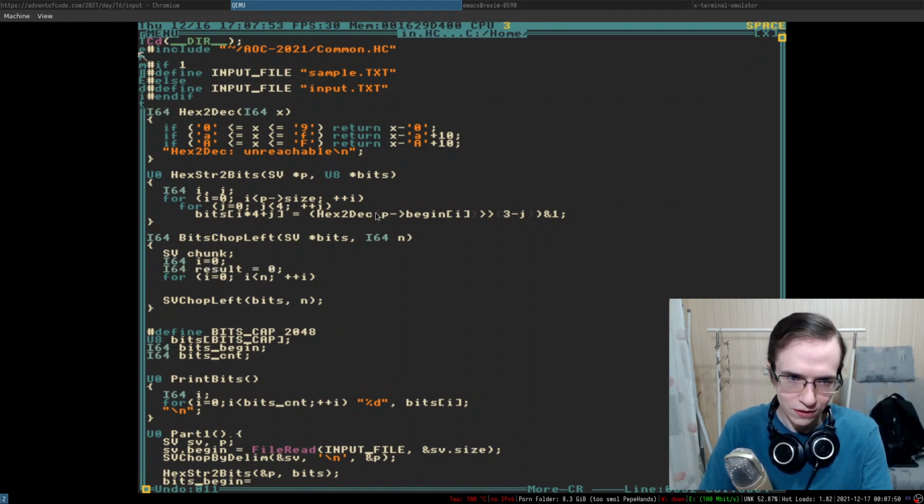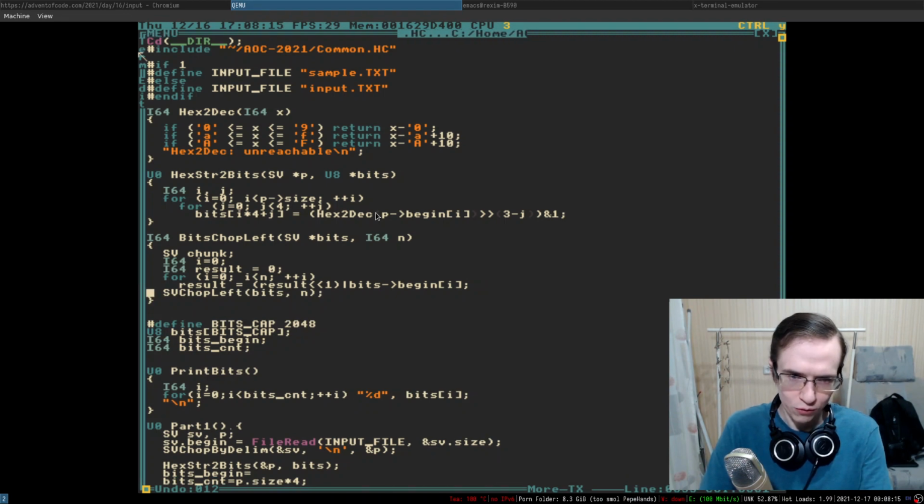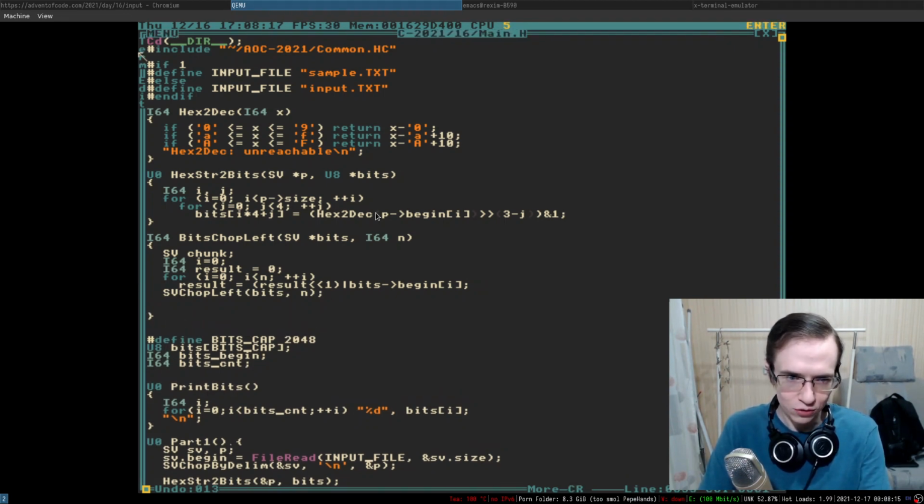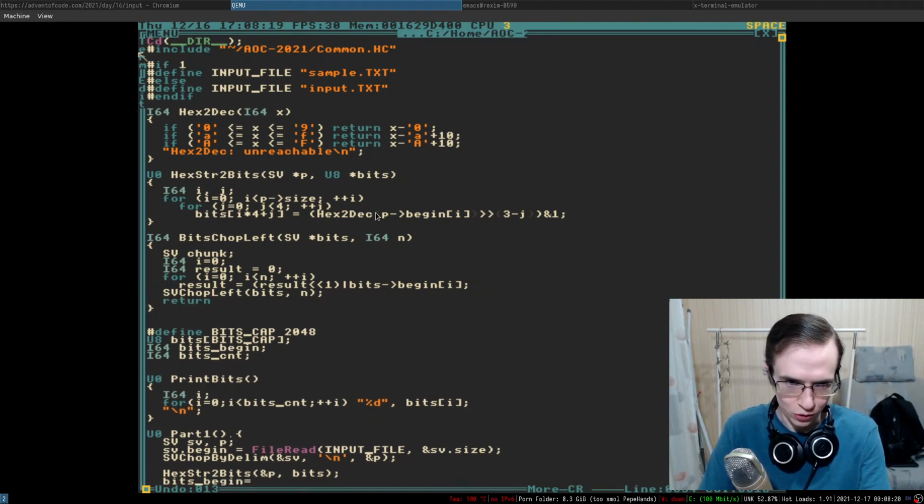Essentially what's going on is result equals result shifted to the left, and then or bits begin i, bits begin i. So we're basically collecting all of that into the result, and then we're chopping off these n bits out of that string, and we're just basically returning the result, right?